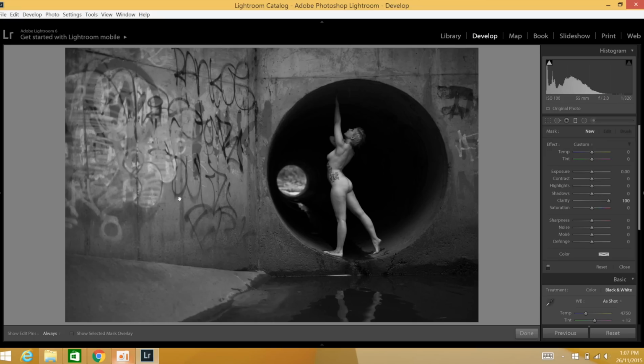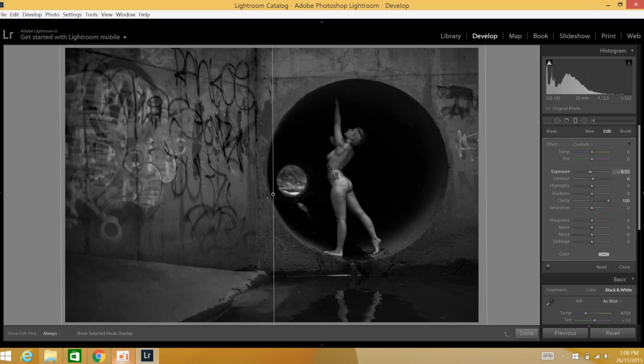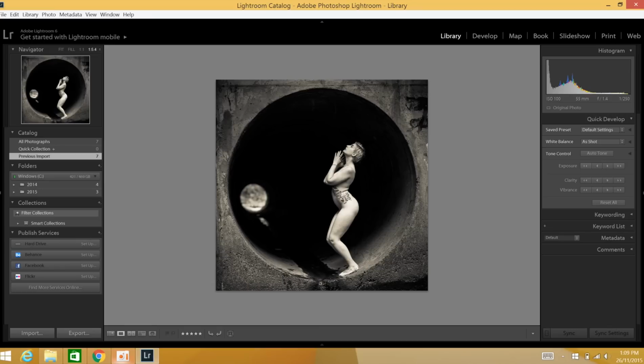But here we can drag in a filter and have that apply loads of clarity to it for us. Then if we want to, we can also bring down the exposure, which will give more attention on her by taking it off that side of the wall. Now, that wasn't actually the shot that I took from the series. I actually ended up editing these ones up.